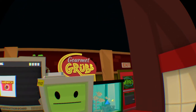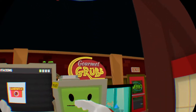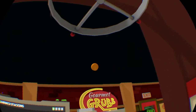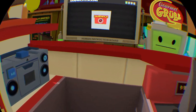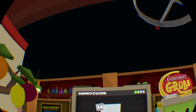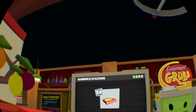Apple. Oh wait, that's a lemon. Yep, lemon. Okay. Oh, Jesus Christ. Rapid fire. Oh shit, sorry. Oh. Bye, lemon. Sandwich. What the hell is this? Oh. Boing. Boing. Is that all you want? That looks good enough to me.